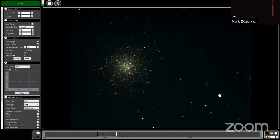I think some of these other stars, as they stack, some of these fainter stars are starting to come into view over here. There's one of the blue ones. Finally, they're starting to get resolved. So that's the other thing too. As these images stack, the resolution will continue to get better and better.